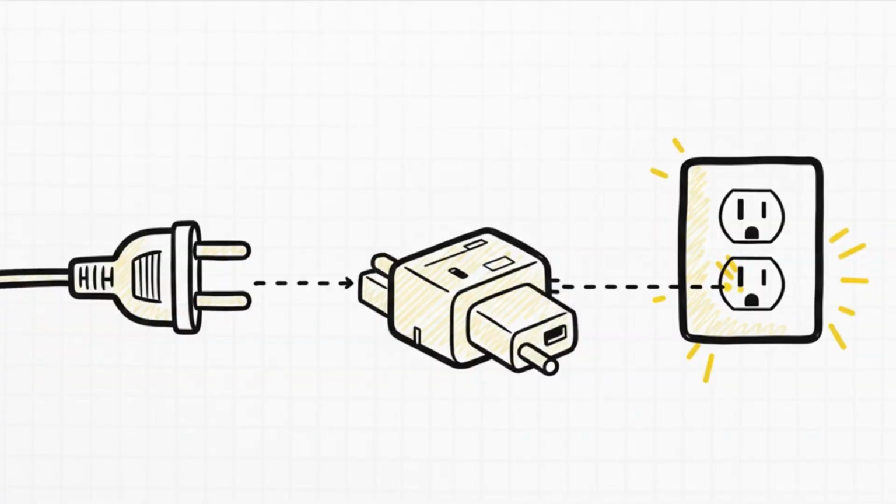And the best way to get this in your head is to think about a universal power adapter. You know, the kind you take when you travel. Let's say you've got your laptop with a European plug, but you're in a hotel in the US. You're not going to start rewiring the wall, right? And you're definitely not going to take a soldering iron to your laptop. No way! You just grab that little plastic adapter, plug it in, and you're good to go. It's exactly the same idea, but for your code.